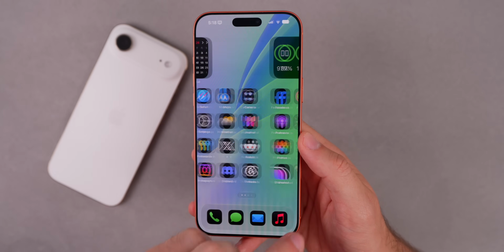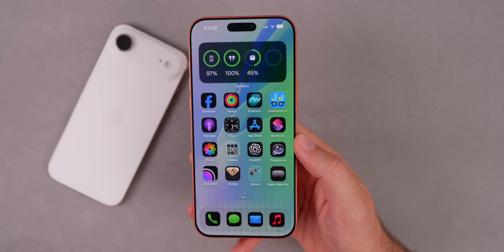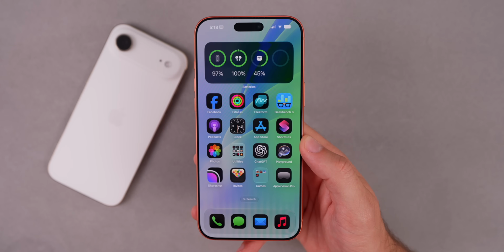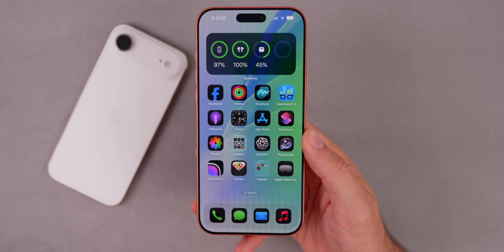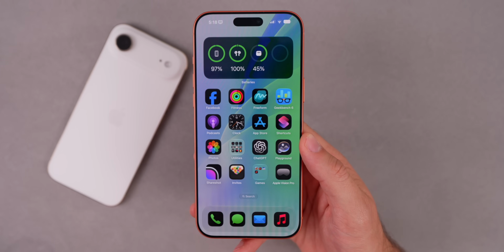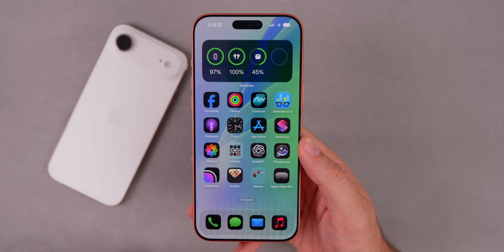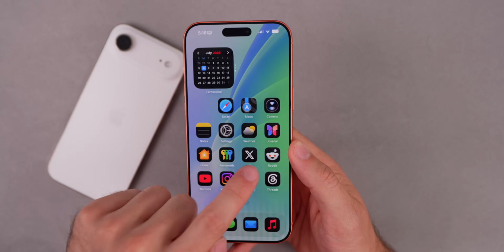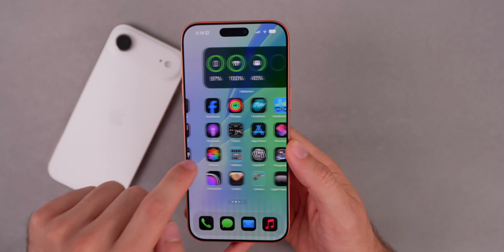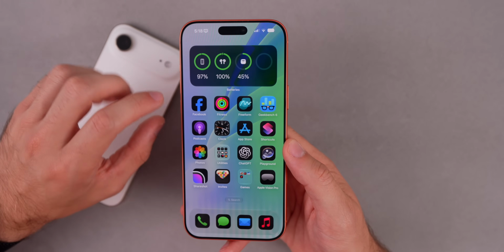Now, as far as performance goes on iOS 27 beta 3, performance so far has been excellent. I mean, really, beta 2 really blew me away. I talked about this a few times in Apple Weekly and really in the What's New video. Performance has been stellar so far on iOS 27. It's really hard to complain. So I haven't had any lag or any type of random issues yet after a few hours of using this. So performance so far is really good.